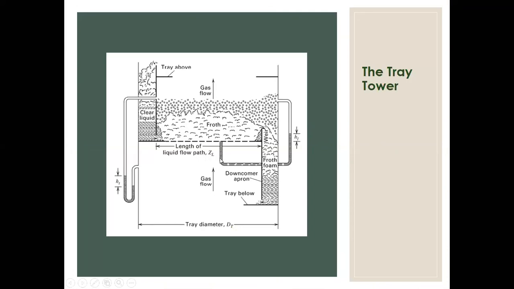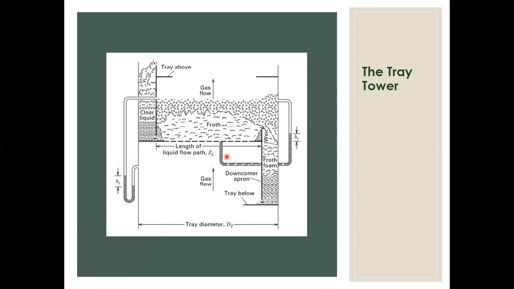So in here, we don't have the presence of the packing material, but rather we have the trays. So I have here a section of a tray tower in the illustration. And this is the tray. The liquid goes down, flows horizontal here on the tray, then goes down again, then flows horizontal on the next tray, then goes down. So it's like a zigzag motion, and the gas, however, flows up. Okay, so they are flowing countercurrent to each other.